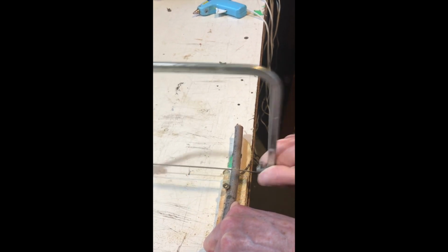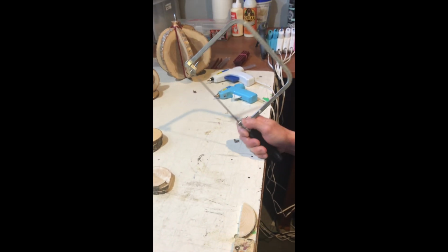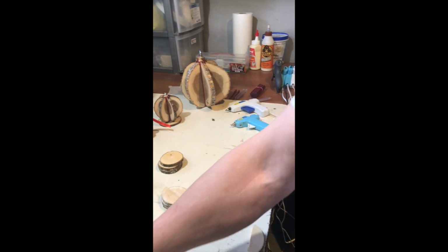Now the coping saw is for cutting intricate pieces, but it works well for me down here in my shop in my basement because in Prince Edward Island, Canada, it's still cold out and I don't want to be in a cold, damp garage. So I do this here. And this works just fine for me. There we go. Whoops, I dropped it on the floor. Pick that up. Lay that over there.